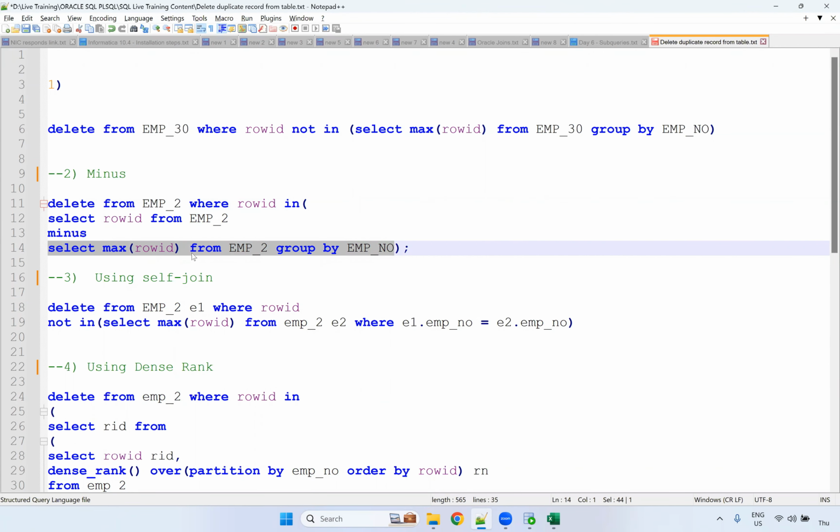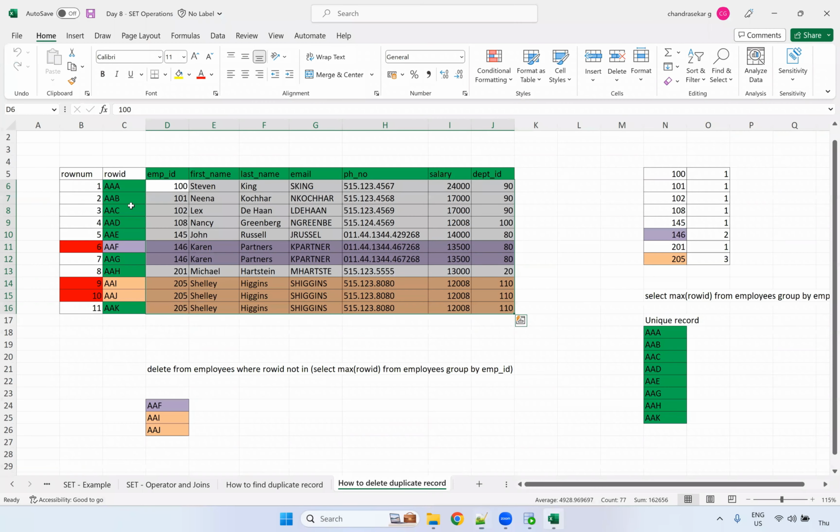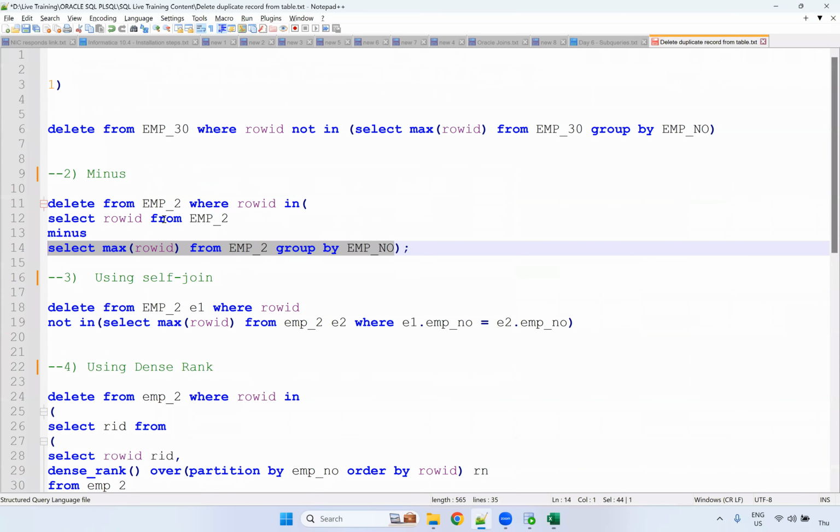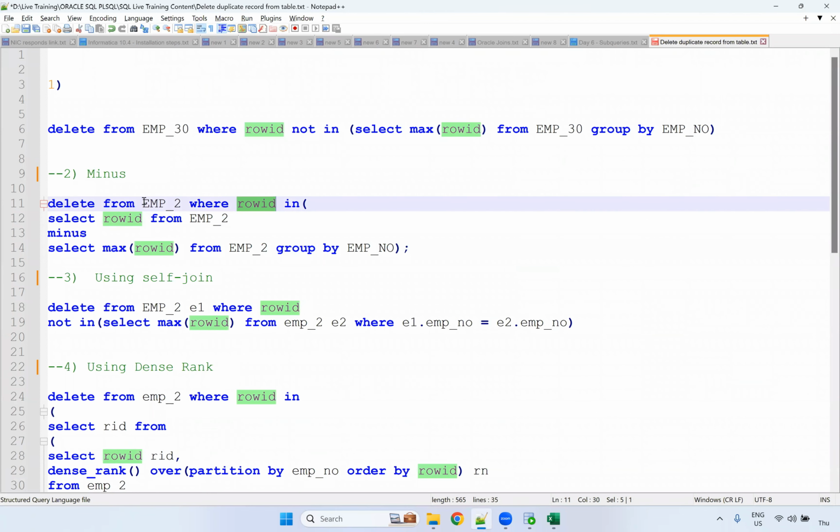You are taking all the row IDs and minus the unique record row IDs. Then you will get these three records. These three row IDs you are passing into the outer query, then you are doing the delete operation, right?